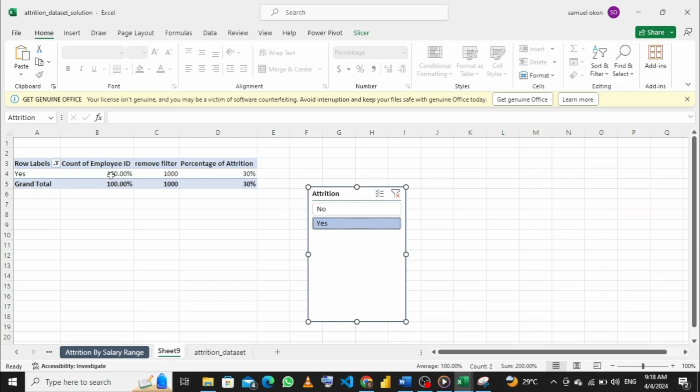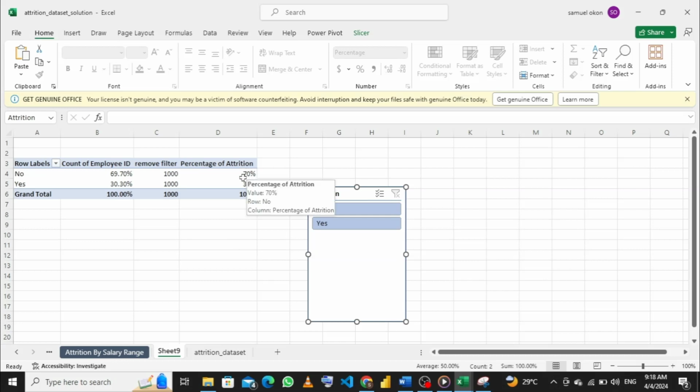You understand? So when using this show value as row or column percentage, I think what SZ did was just for you to visualize it, not for you to make it as your analysis. Because if you're doing it in your analysis and you bring it into your slides, you'll have to do with yes and no, and when you click on it, you'll be getting a wrong value because you will not be getting the actual value again. You'll be getting it in the aspect of all of them. So we need to do it this proper way.